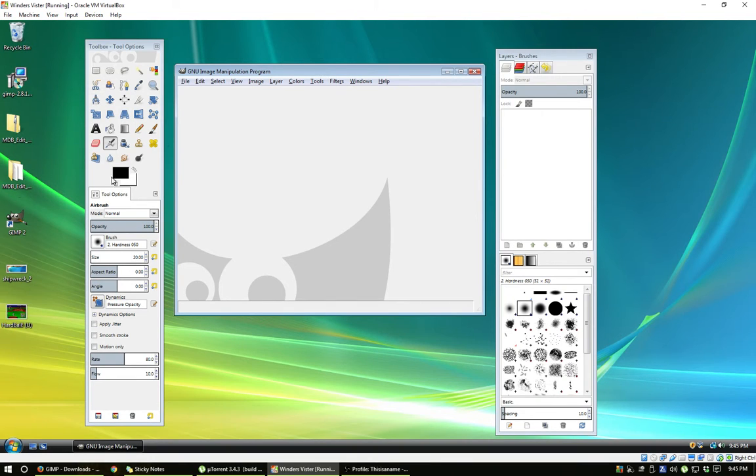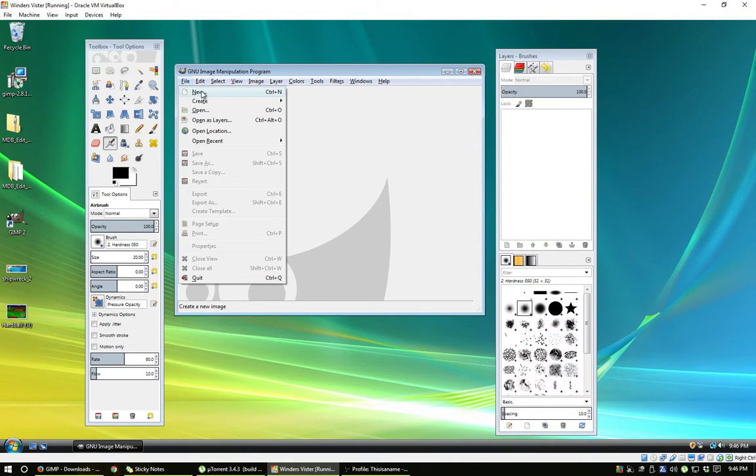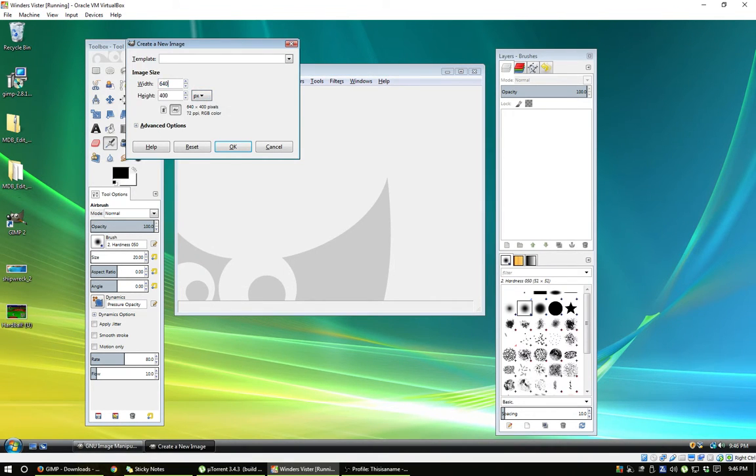This should help you. So what I'm going to do, I've downloaded this image called Shipwreck and my hardball onto the VirtualBox, as well as the GIMP program, which is what you're seeing in front of you right now, on top of the Windows Vista. To make it easier, I'm just going to go to File, New, and we're going to set the image to 120 by 112 and click OK.